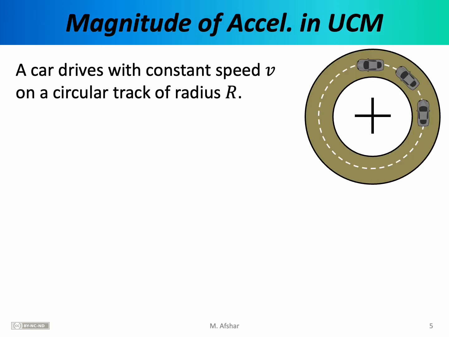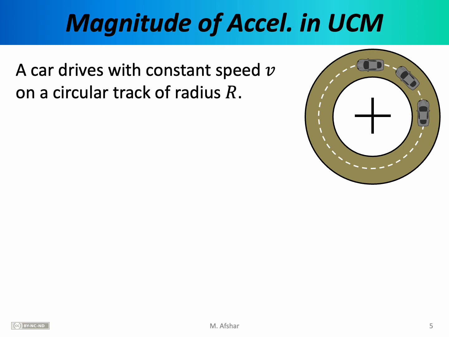For an object in uniform circular motion, the magnitude of the acceleration vector is v squared over r. As we'll see later, this is an incredibly important fact about uniform circular motion, and it is not at all obvious from considerations of circles alone. To prove that fact, we'll have to do some lengthy calculations, which we'll carry out over this slide and the next one.